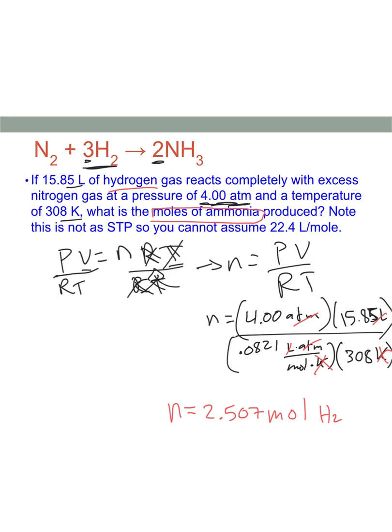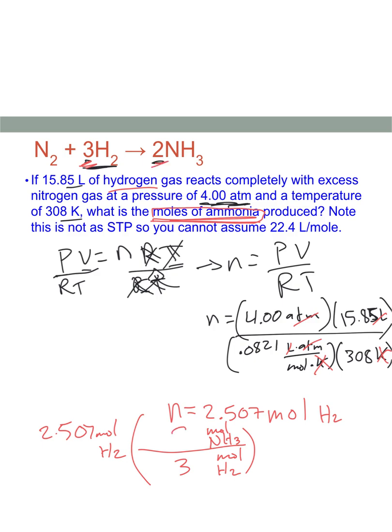Okay, so now with that, I'll do my conversion bracket. So I start out with 2.507 mole of H2. So I put mole of H2 in the bottom. And since I'm looking for mole of ammonia, I can go to mole of ammonia. And that is one change, so that is allowed. The number in front of H2 is a 3, and the number in front of ammonia is a 2. Cancel that out. So now I have mole of ammonia, which is exactly what I'm trying to find.